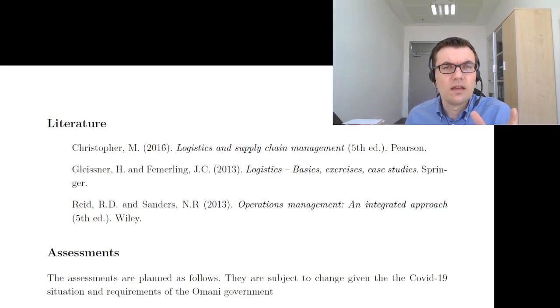In science, in academia, when we make references to books, we often use only the family name of the authors. So when I talk to my colleagues, I don't say, in the book Logistics and Supply Chain Management I have read this and that. No, I say, in Christopher 2016 there's a nice explanation of this concept. Or in Reid and Sanders, this concept is very well explained. So we always use the names of the authors and try to get used to this style. Make yourself familiar with the authors. And this is a different style from when you're talking about your favorite books, your favorite novels, for example.